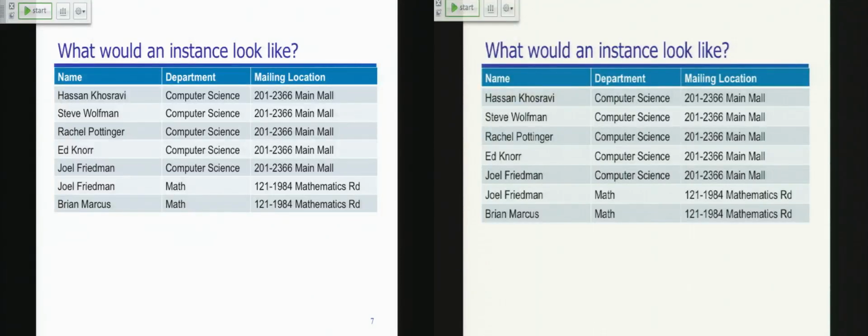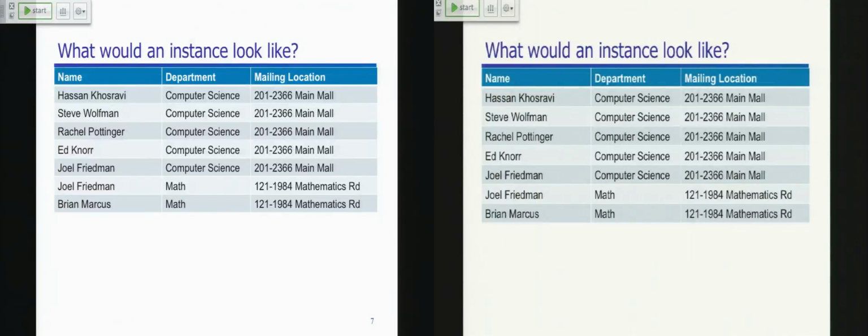If Joel is not working in the math department anymore, then I would say we can just delete that tuple, Joel, Math, and the mathematics location, and that's fine. But let's assume you don't know that, and the computer science department is really bad. Oh, so you want to update his math department to the computer science department, and now you have to duplicate. Yes, that could be one update problem.